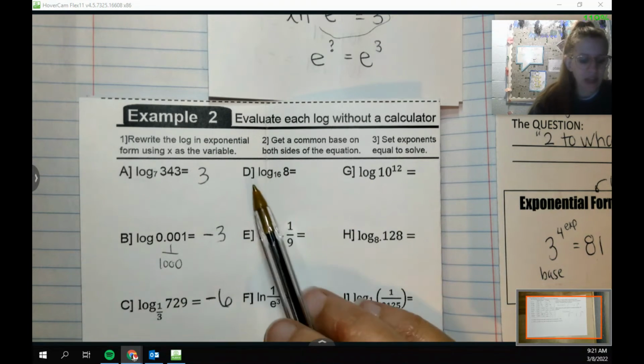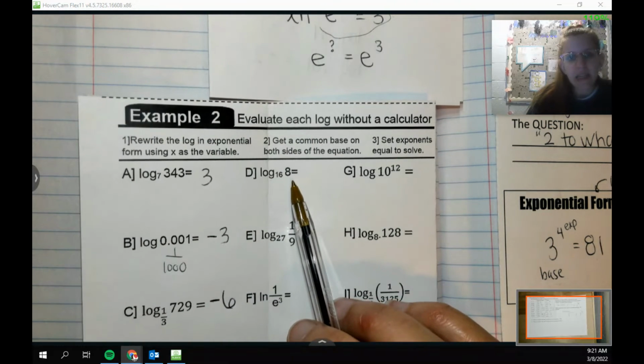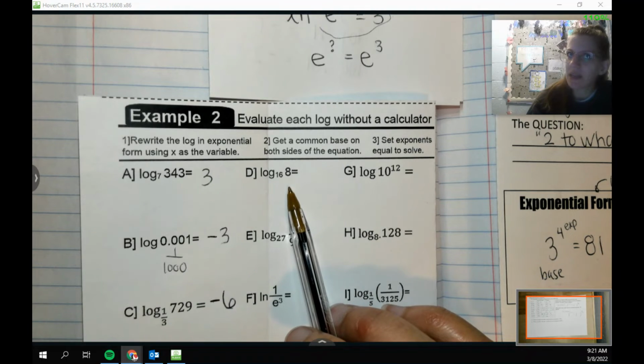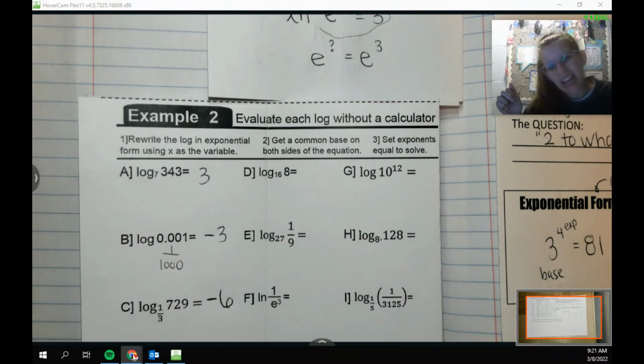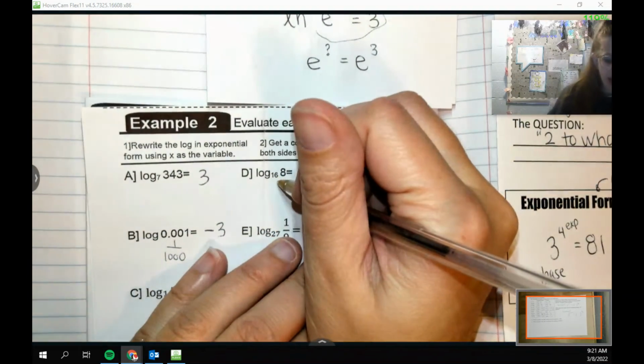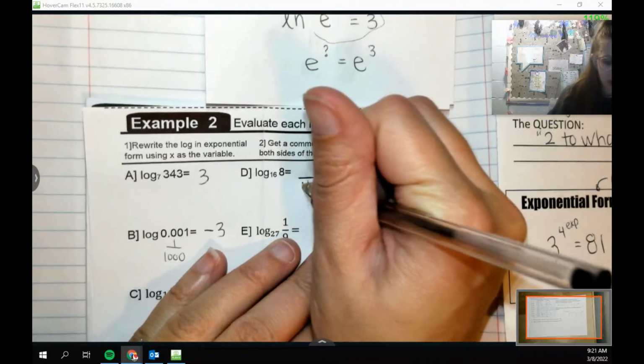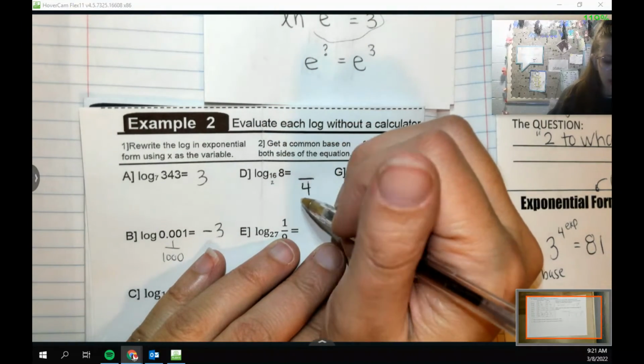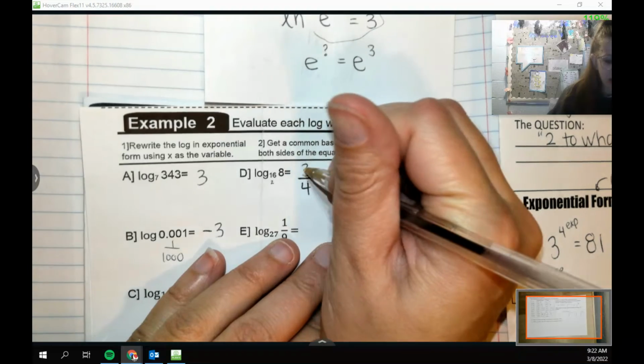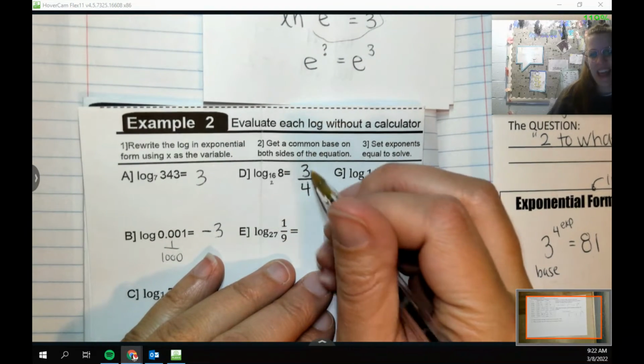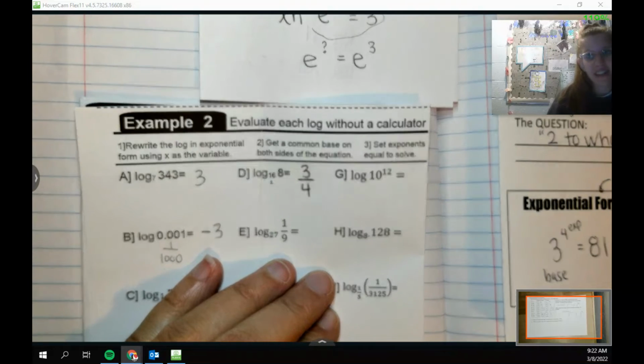Getting a little weirder. Log base 16 of 8. So 16 to what power is 8? Kind of none. But if I square root 16, then it's 4, but I can't get 4 to 8. I could also fourth root. Ooh, yeah. Okay, if I fourth root 16, now it's 2. And then 2 to the third is 8. So I rooted it and then I had to raise it. These can get tricky.